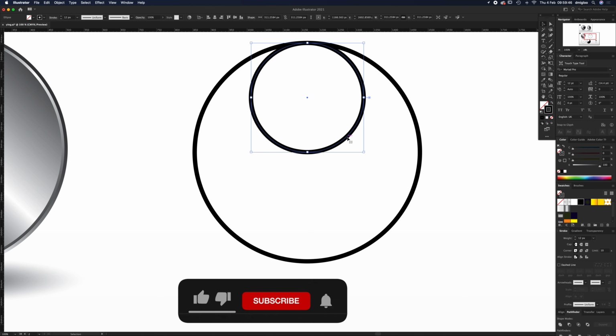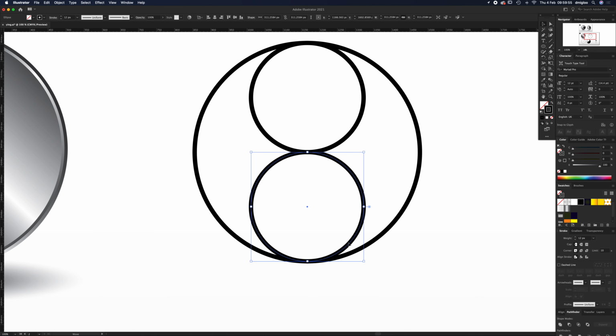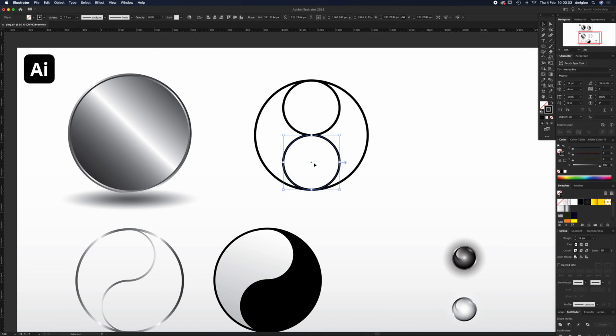Once I've done that, I'm going to press Alt until you see a double cursor. I'm going to click and drag and hold Shift and drag this one until it snaps down to the bottom. Now once I've got that, we can do the smaller circles. And you can decide how big or small you want your center yin yang dots to be. So Command C, Command Shift V, and then Shift and Alt, and drag those down to about there.